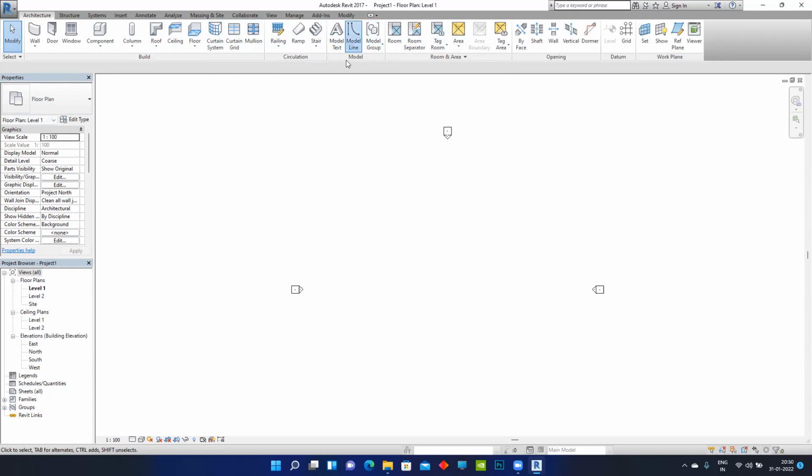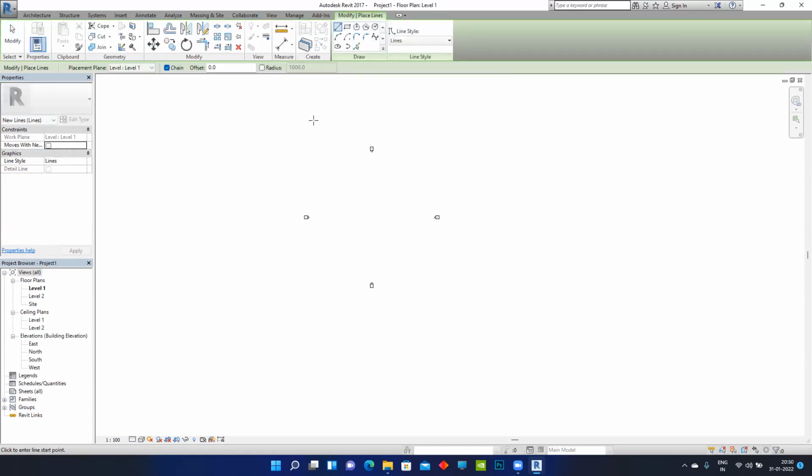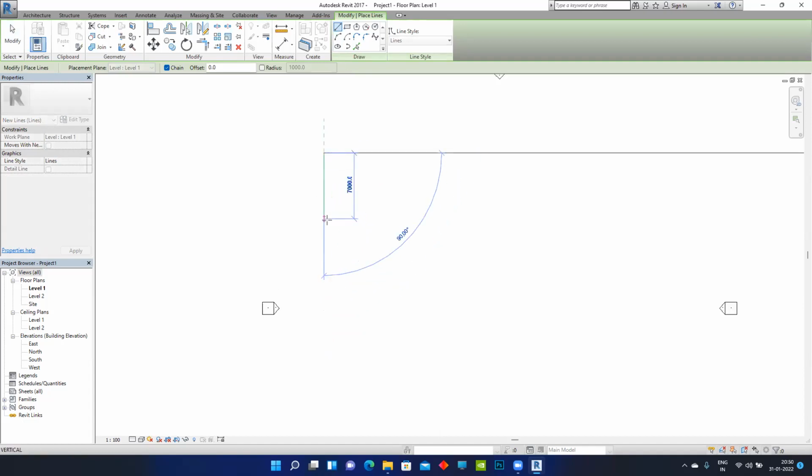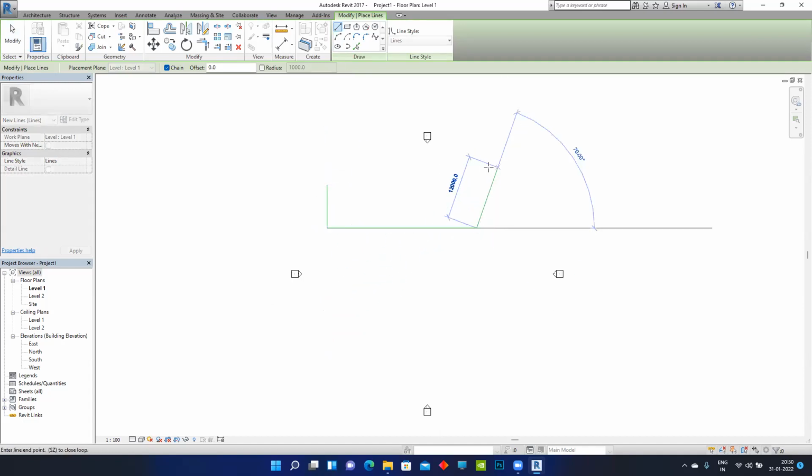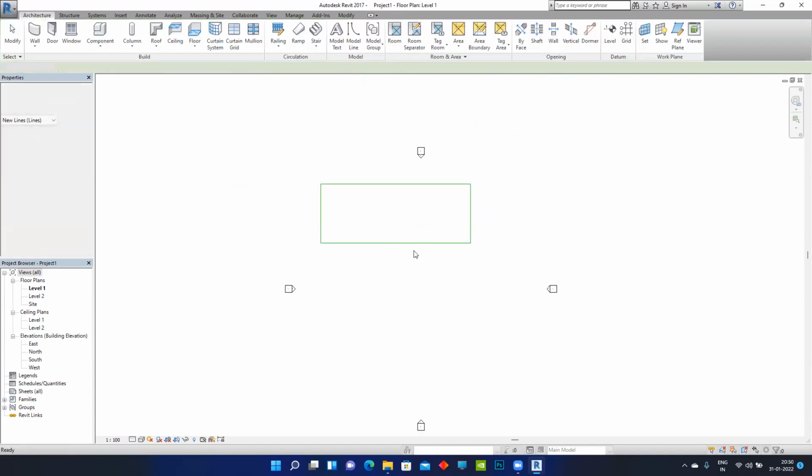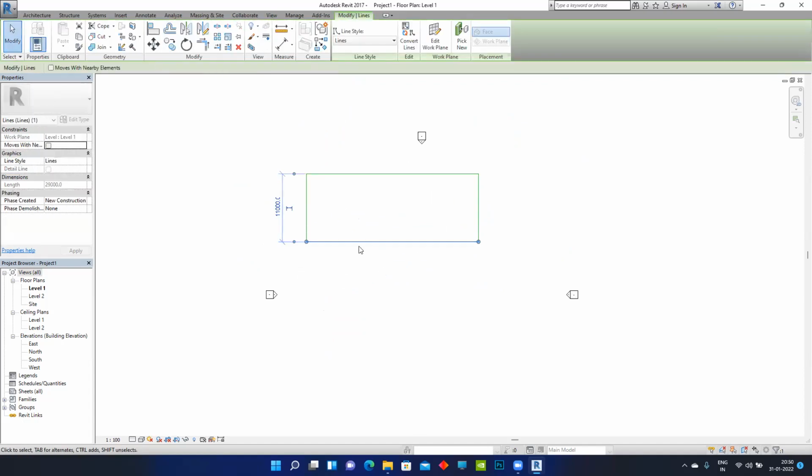Model line, so if I click on the model line, I can create any sort of lines with this one. If you see, we have pretty much control modeling with this one.